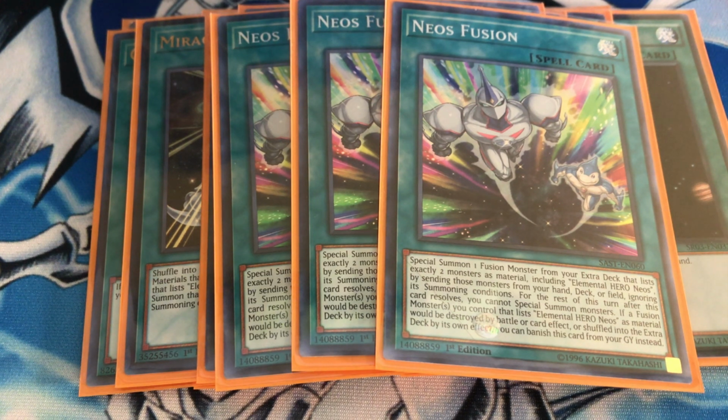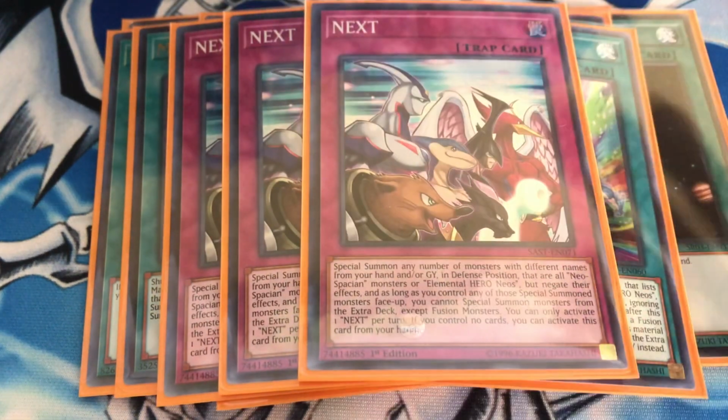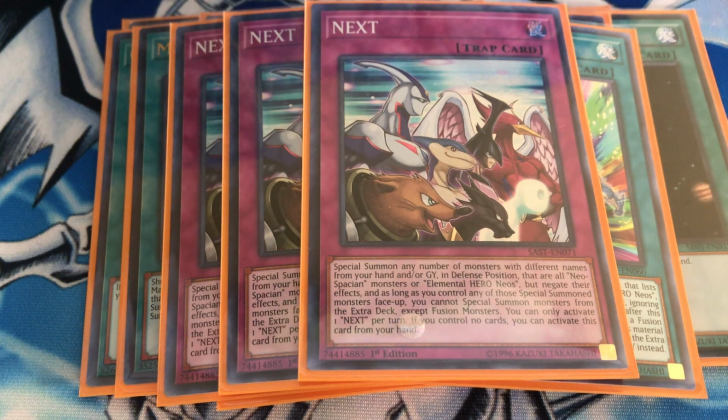Then finally, I'm still working on the ratio with this card. I can't decide if I want more or less of it, but the final trap in the deck, or the only trap really, is Next. Special summon any number of monsters with different names from your hand or graveyard in defense position that are all Neo SPACIAN monsters or Elemental Hero Neos. Negate their effects, and as long as you control any of those special summoned monsters, you cannot special summon monsters from the extra deck except fusion monsters, which is fine. Most of my cards are fusions in the extra deck anyways. And then you can only activate Next once per turn. If you control no cards, you can activate this from your hand, which is really nice.